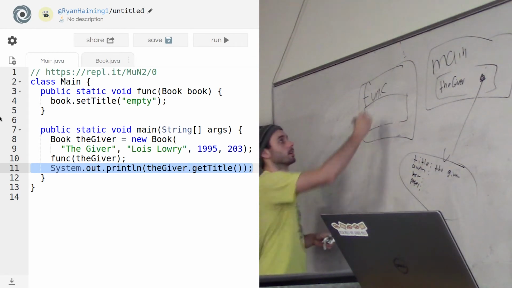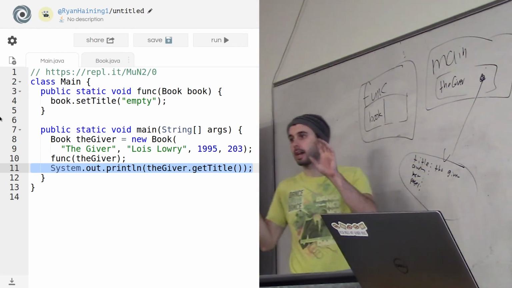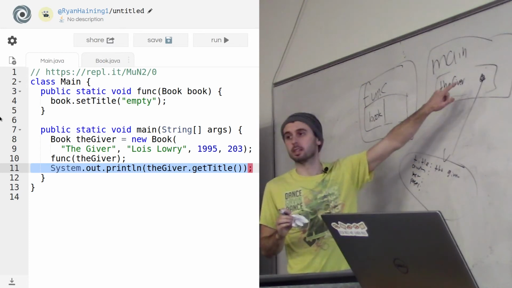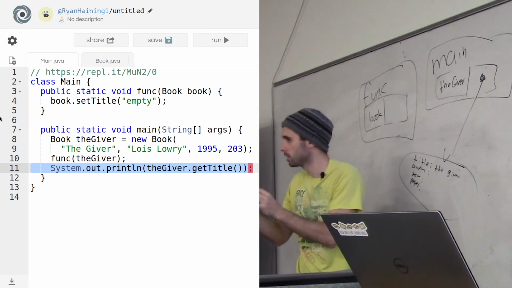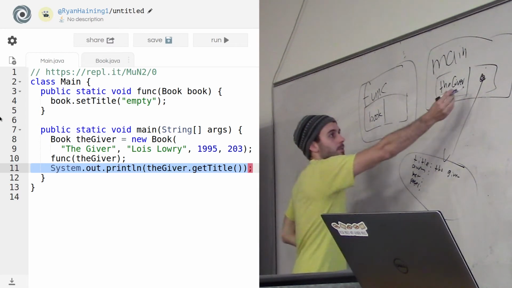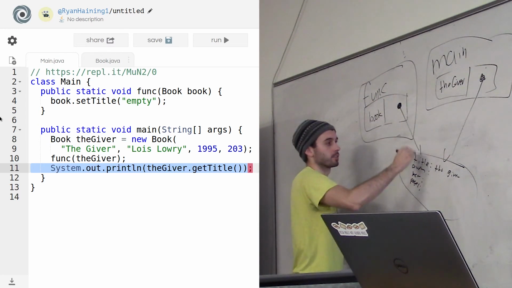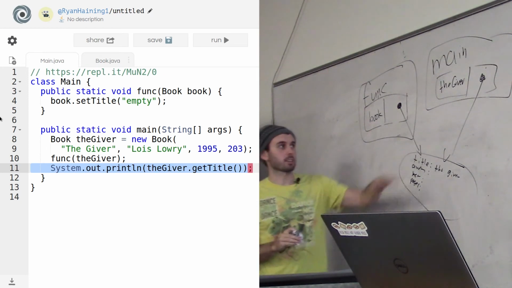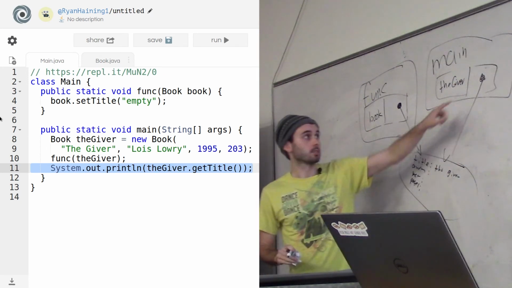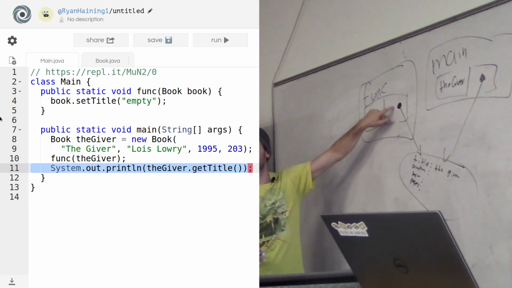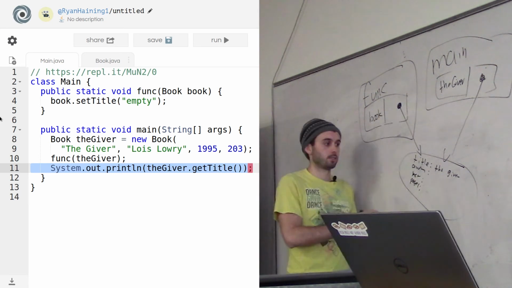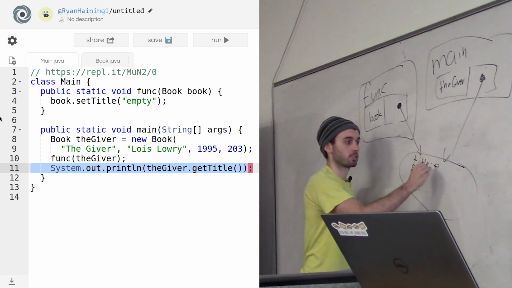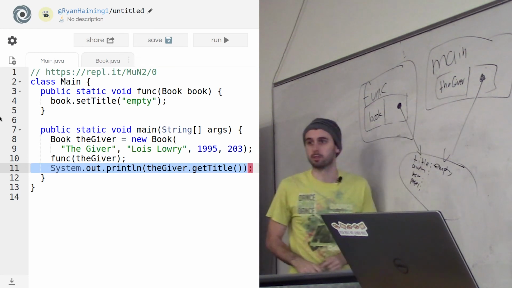When I pass it here, I have this book variable, which is a copy of what's stored here in the giver variable. But since the thing stored in the giver variable is actually just like a pointer, it's a reference to another thing, a copy of this is another reference to the same thing. So the thing actually stored here is just the memory address of what's here. So the copy of this thing is just a copy of the reference. So then when I do .set title, I'm changing the thing that they both refer to. So this, the giver down here, actually gets changed to empty. And then that's visible here because they're both referring to the same object.